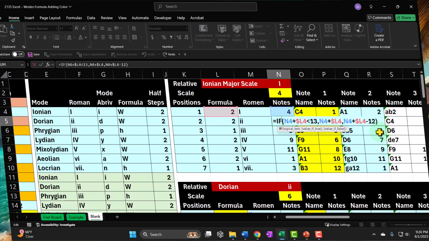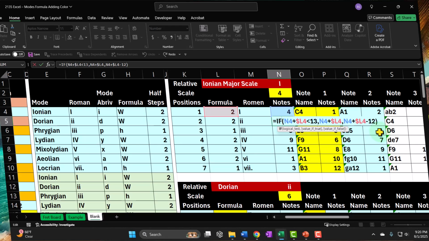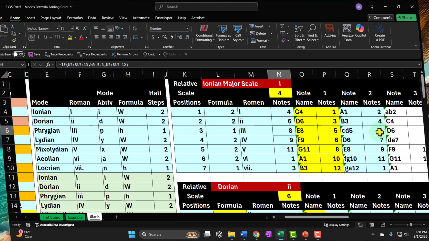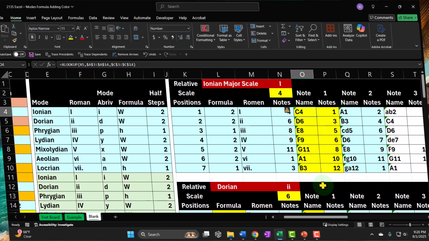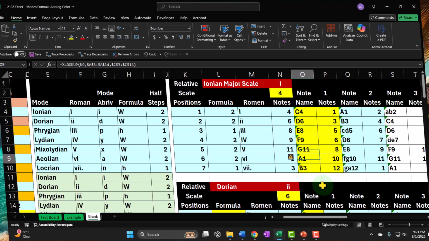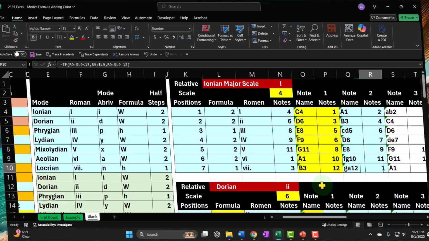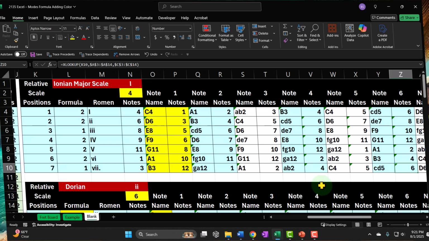I'm not going to go up above the octave, or I'm going to imagine it repeating in a circular format. So then if I pull that into the actual notes, we get the notes of a C, which is a 1, a D, an E, an F, a G, an A, and a B, of course. So then I could do the same thing.